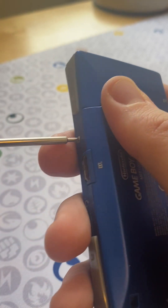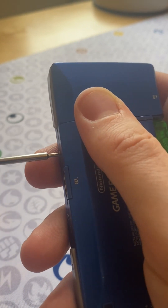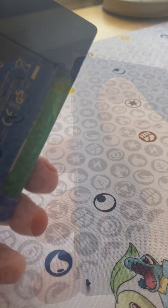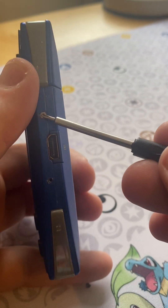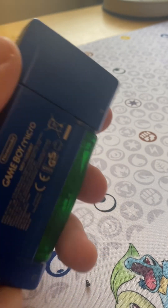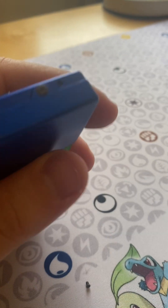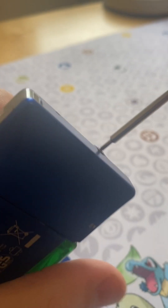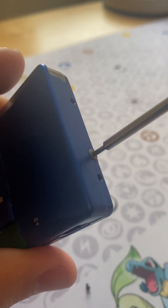Have I messed this screw up? No, it's coming. This might be another two-hand job — no pun intended. This is why you use the internet before you do things like this, because this is how you avoid issues. I destroyed this so I couldn't get in here anyway, and then I realised that's not the place I'm trying to get to. This is where the battery lives. This is where you want to get in — a nice big screw head that you can actually access, as opposed to the little diddy ones I just spent far too long trying to get in.